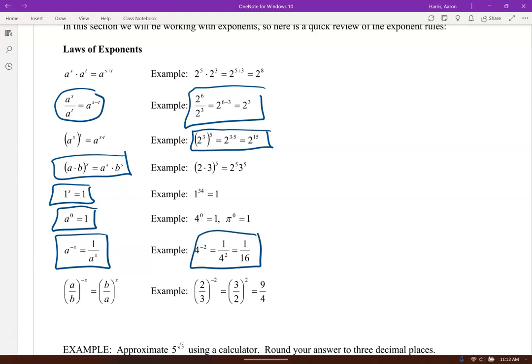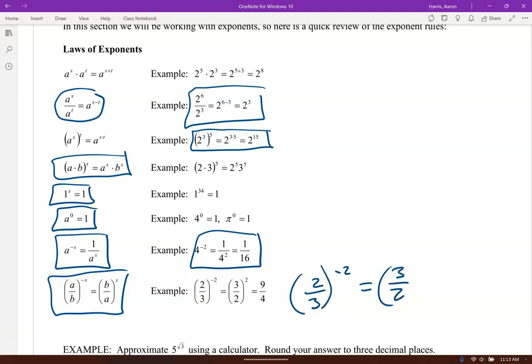And finally, one way to deal with a quotient taken to a negative exponent is to flip that over and make it positive. So there's two ways to do that. So you have 2/3 to the negative 2. You can write that as 3/2 to the 2. Or if you want, you can also go 2 to the negative 2 and 3 to the negative 2, which would be that one goes up, becomes 3 squared. The 2 to the negative 2 goes down, becomes 2 squared. They're both the same thing.